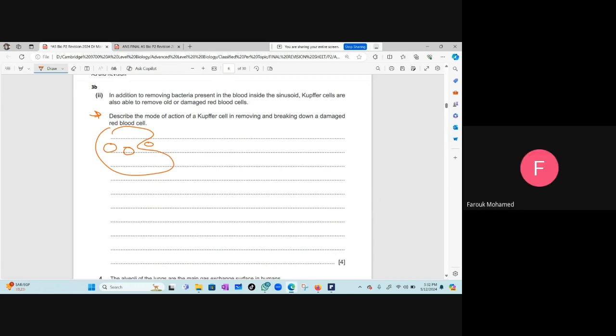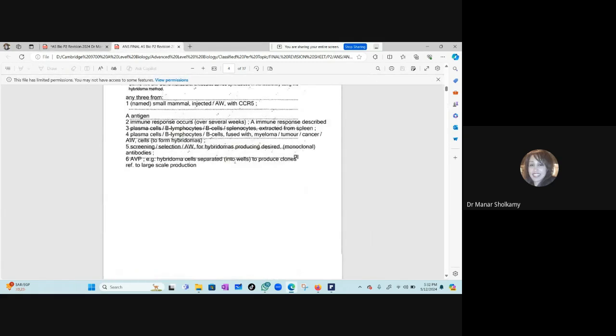and nuclease to break down. Stop here. The nuclease. This nuclease enzyme, what does it break down? The nucleus. No, it doesn't break down the nucleus. It breaks down a bond that is found in the nucleus, the phosphodiester bond. Yes, you need to memorize some enzymes. And there is also another enzyme. It's called the lysosome or lysozyme.